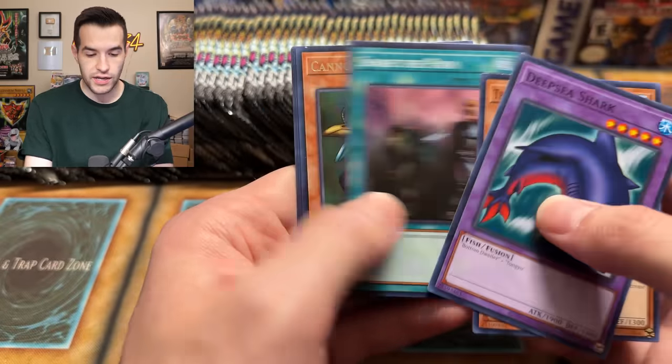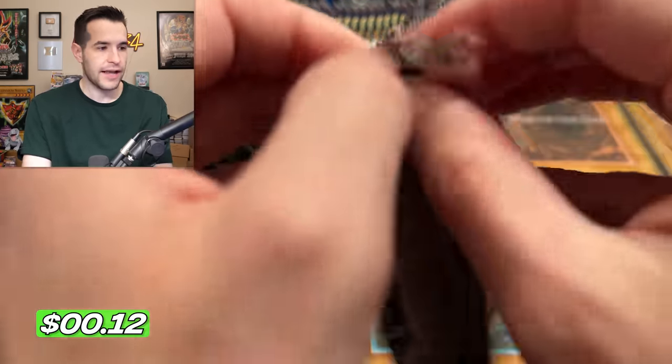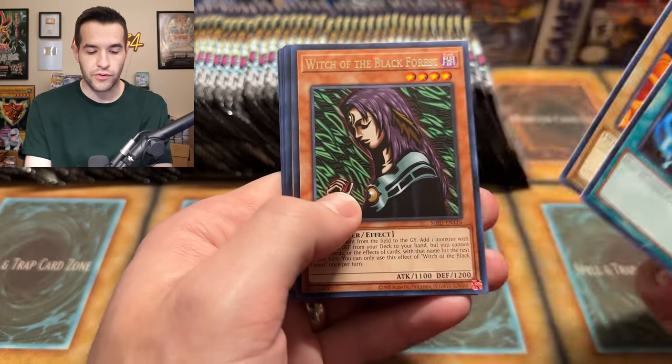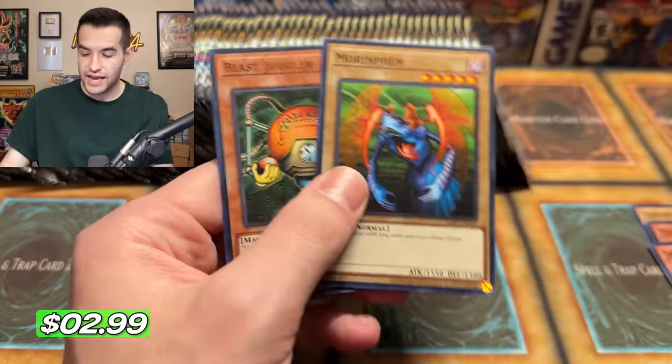Niwatori, what's that one mean again? Can't remember. Cannon Soldier. We have a Leg Hole. Very nice. The Leg Hole is at it again. Here we go. Next pack. Soggy, the Dark Clown, Stimpak, Blue Wing Crown, Witch, and another Suijin. That is a repeat. Second repeat of the day, Ancient Brain. Feel the pain. I'm feeling the pain of those repeats.